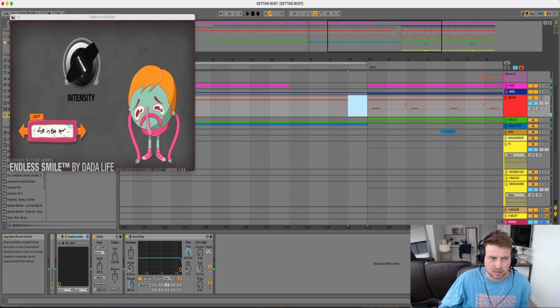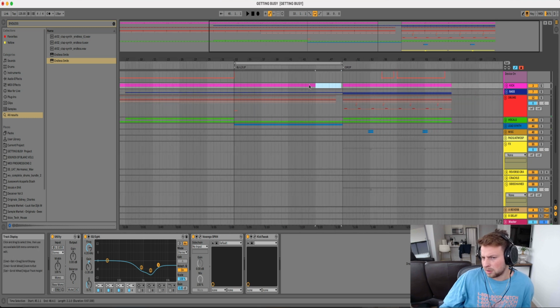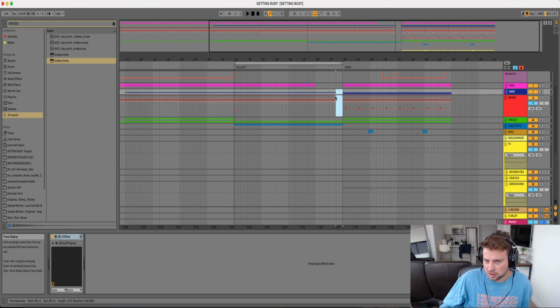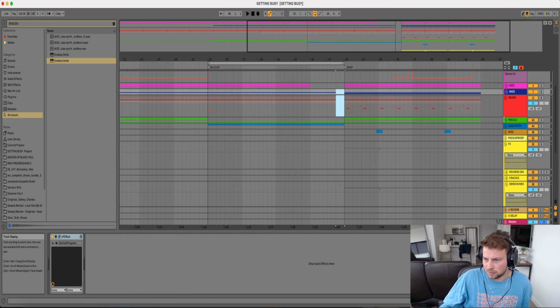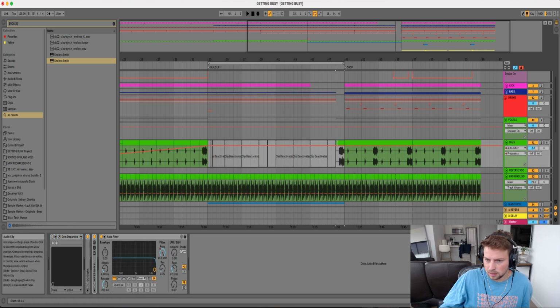Cool, so I did a couple things there. I took out the kick for 4 bars at the end, just to give it a little bit more variation so that the kick isn't always playing. I took out all of the drums in this little section right here so that maybe we bring in the vocal from before here, like this big vocal.